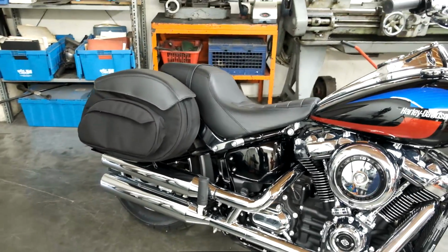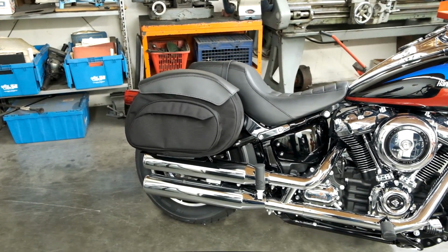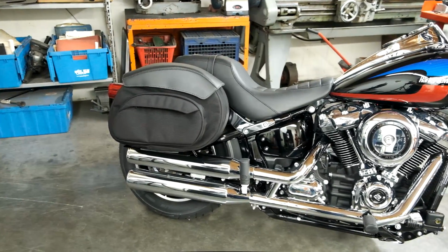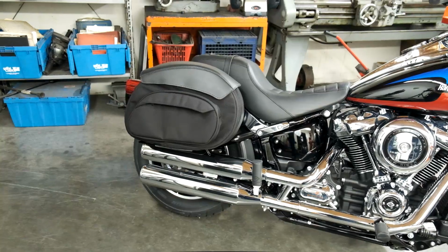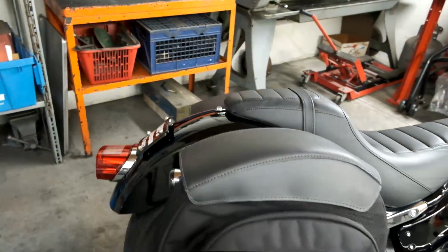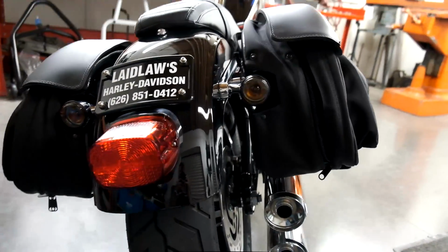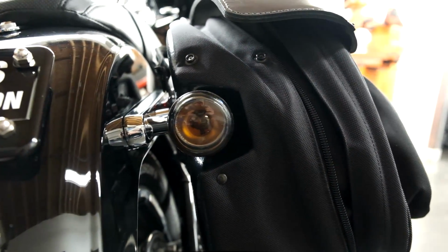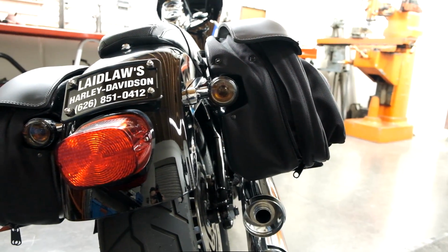These are a little bit smaller than the ones that you could get if you were willing to relocate the turn signals, but that is a fair bit of additional cost because you're going to have to buy either a relocation kit, or most guys might go with Alloy Art's strut end LEDs, which look really, really clean, but they are quite a bit more money than being able to just run the stock ones, and you can see where it's cut out around there. So that's how they're able to achieve that design without having to relocate those turn signals.